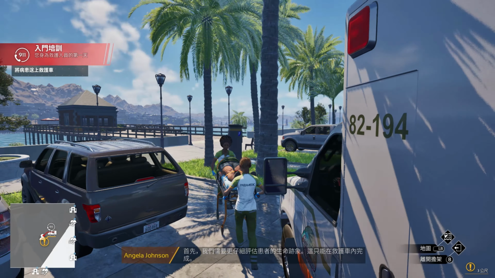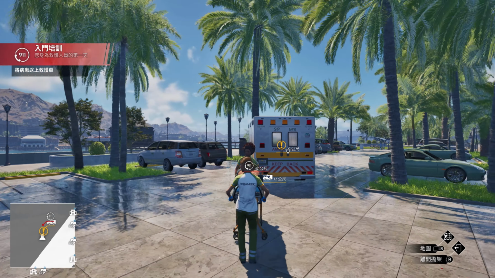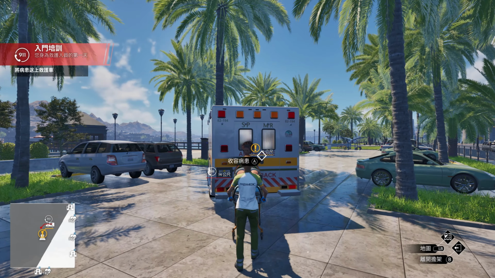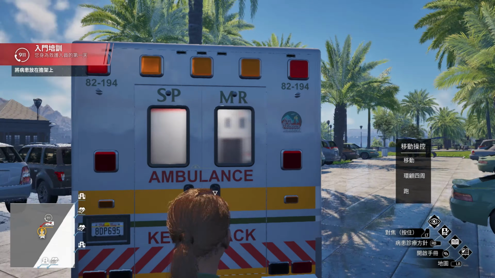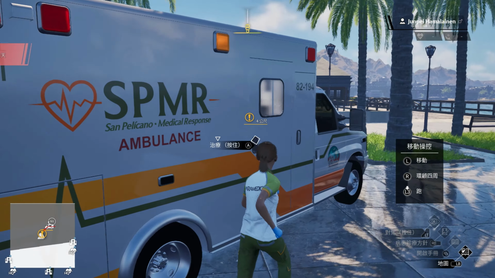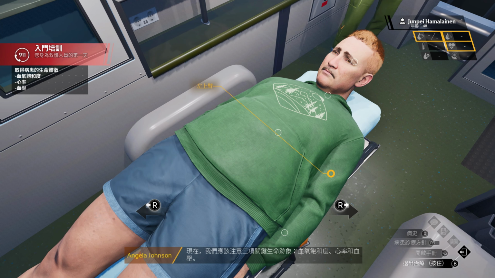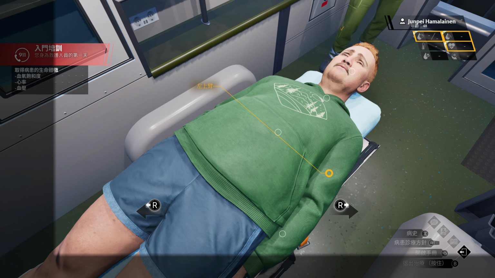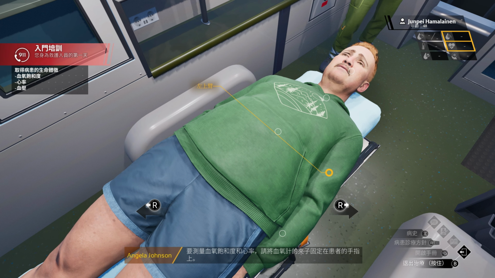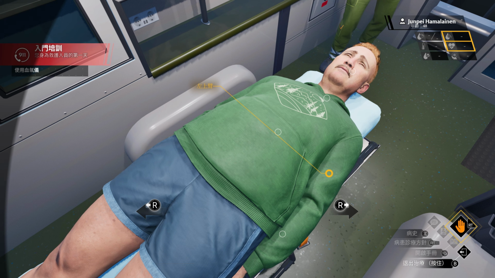First, we need to assess the patient's vitals in more detail. This can only be done inside the ambulance. For now, there are 3 key vitals we should worry about: oxygen saturation, heart rate, and blood pressure. To measure both oxygen saturation and heart rate, attach the oximeter's clip on the patient's finger. Diagnostic tools will then provide you with live readouts of the patient's vitals.